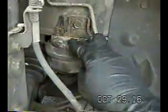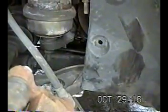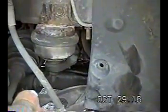I think in the manual it said this trans mount has to come out. I don't know about that. You might be able to just take the top bolt off up there. We'll have to see. I'm not into doing any more work than I have to.